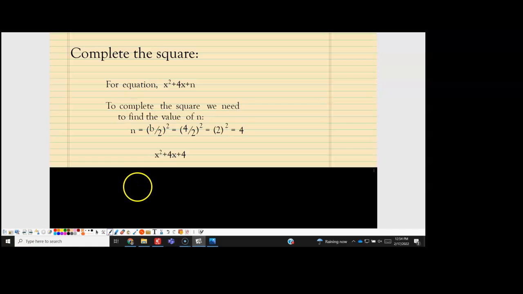So let's walk through it. You have x squared plus 4x plus n. What number would I need to add to that to make that a perfect square trinomial? Oh yeah, sorry. Because it's b divided by 2. I thought my next one is 4, and I looked at the wrong example. So yes, it's b divided by 2, which is 4 divided by 2. 2 squared is 4. So the number we're going to add is 4. Sorry.